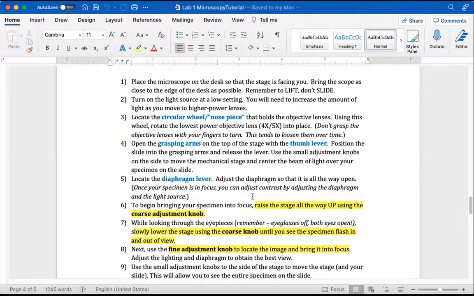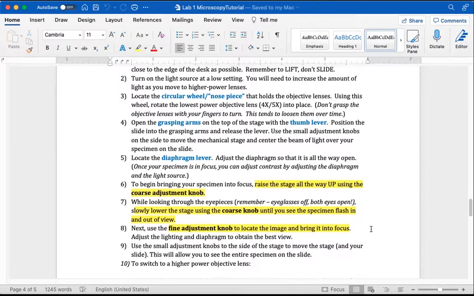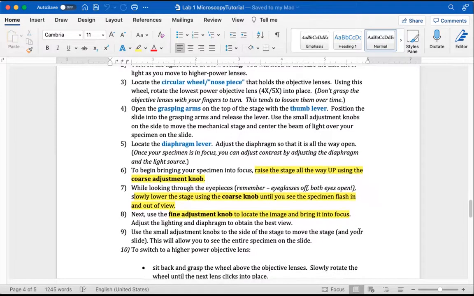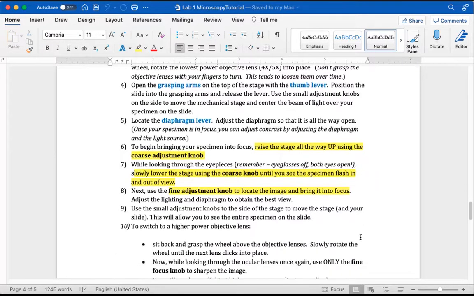The key thing is that you do this the same way every single time you examine something. You do the exact same steps. That way you get very, very good, very quickly at focusing a microscope. Where students have problems focusing a microscope is when they just jump in and use any old lens and try to find the object on the slide. You will almost never have success doing that.